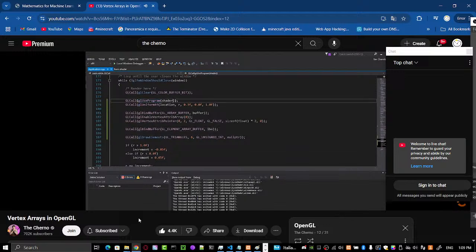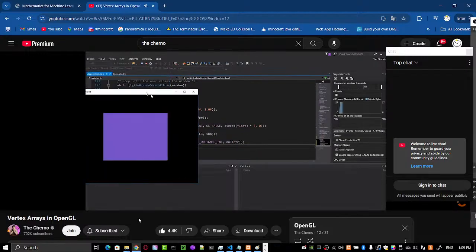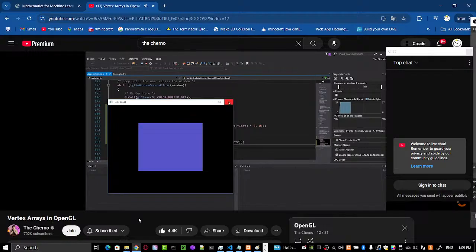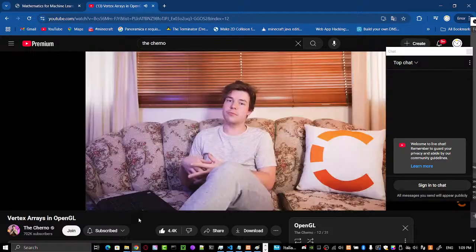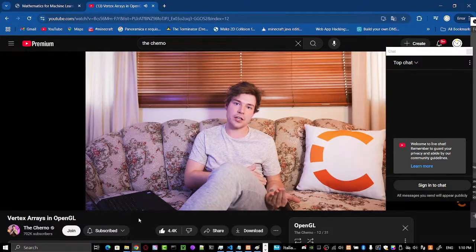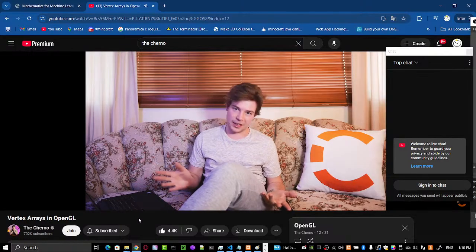Okay, so this is what it kind of ends up looking like. We bind our shader, we set up our uniforms, we bind our vertex buffer, we set up the layout of that vertex buffer, and then finally we bind our index buffer, and then we call GL draw elements. Let's run this code and see what happens. And you can see we get the same result as before. Perfect. So the part that is interesting here is these two. Do we have to do these every time? And the answer is, well, yes, because they may have changed if we draw another object with a different layout.